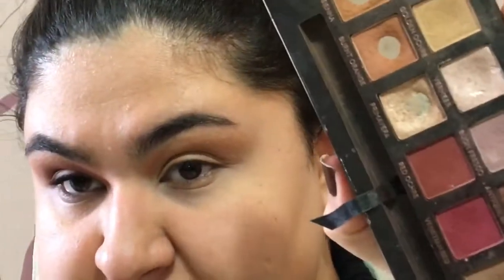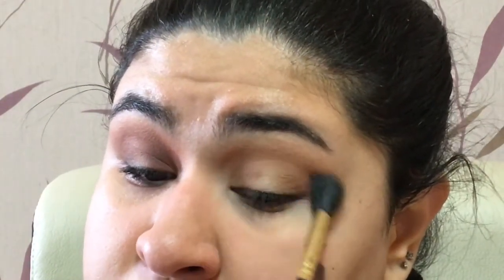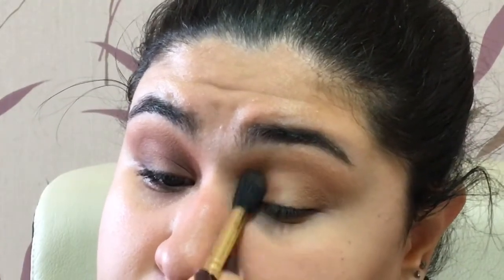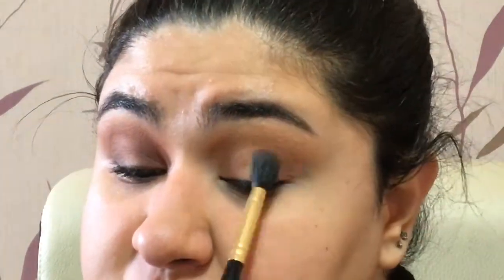But as the colors get darker I'm going to keep it closer to my lash line. Now I'm digging into the same palette and taking Raw Sienna, which is a little bit darker. I'll tap off the excess and place it in the same spot as Burnt Orange but tighter — not up into my brow bone, just in my crease. Then I'm taking a little bit of Love Letter, just a tiny bit, to blend in a reddish effect. I'm not packing any color — I want everything to blend together seamlessly, all matte, no lines.